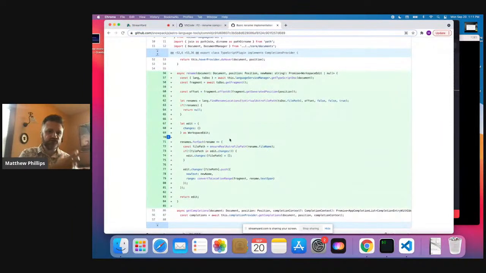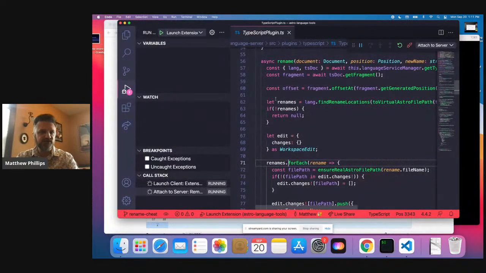There's this TypeScript document that we have, and the TypeScript compiler APIs have all of these abilities already built. So we lean on the TypeScript compiler quite a bit, as much as possible inside of the VS Code extension. That's what we're doing here: we're asking the TypeScript compiler to give me any rename information. It gives us those renames, and then we just modify those and give it back to what the response expects. The response expects this workspace edit object, so we're just turning those into a workspace edit object.